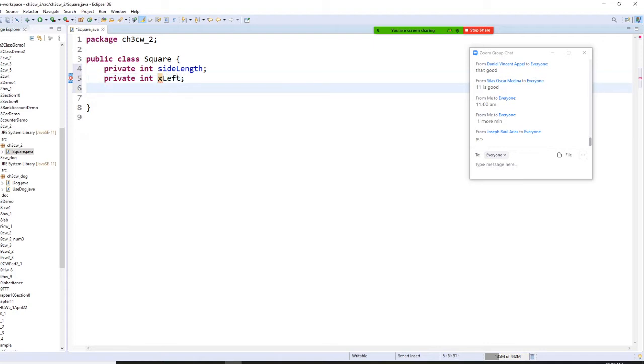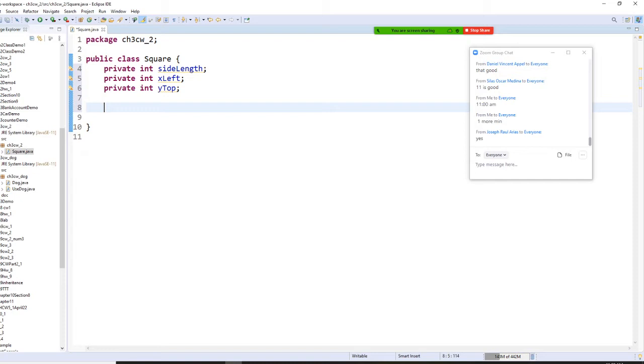And I also need integer yTop. I need to have it, because otherwise, how do I draw a square? A square has the side length, has the xLeft and yTop. So now I hope you can understand. The private variable talks about the state and the property or attribute of whatever object you're doing.